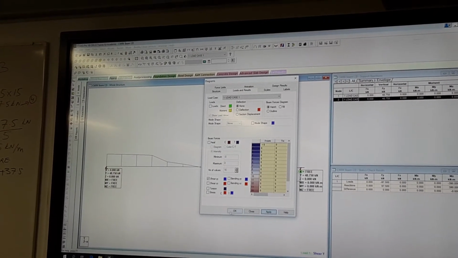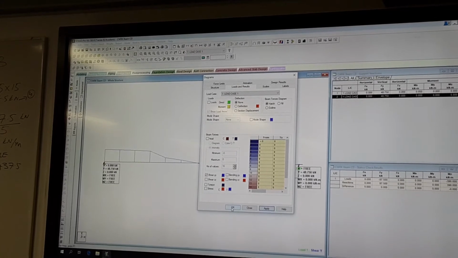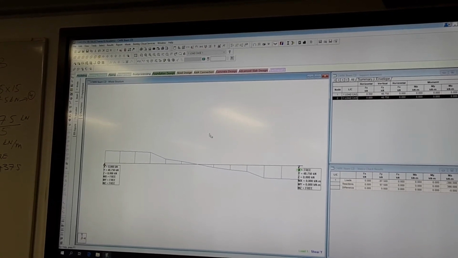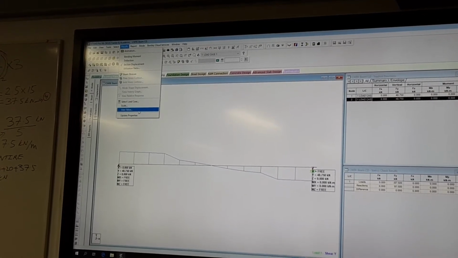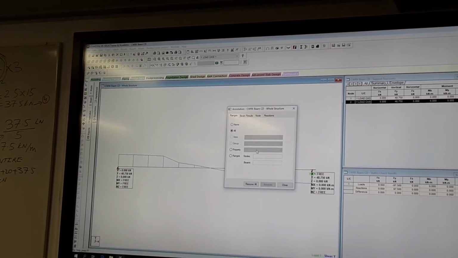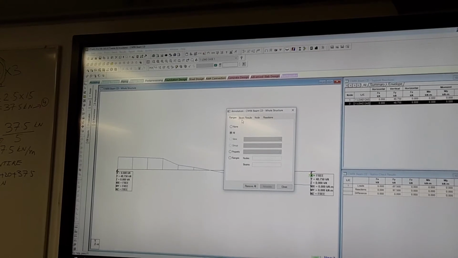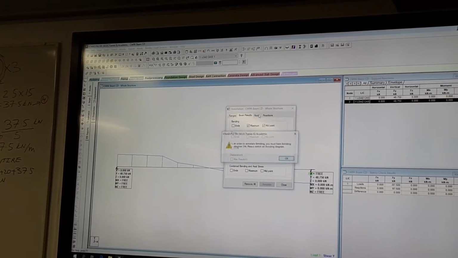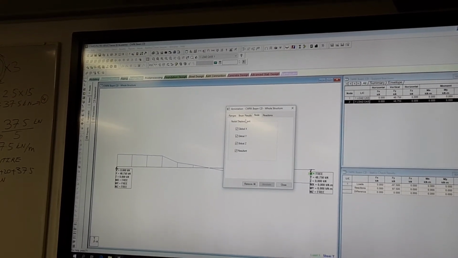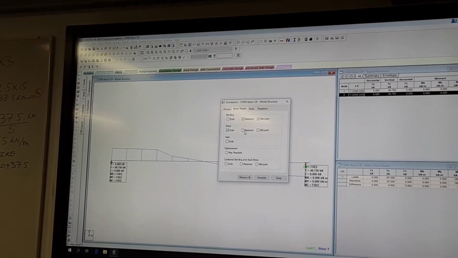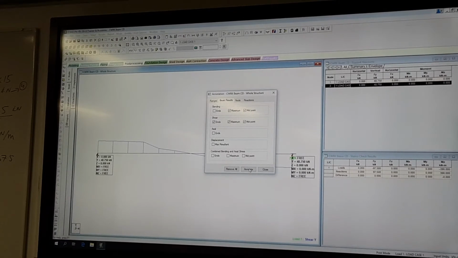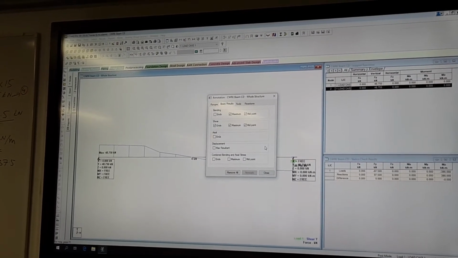So apply and then click OK, and also results and then view value, and so in here probably ends, maximum, midpoint, annotate.